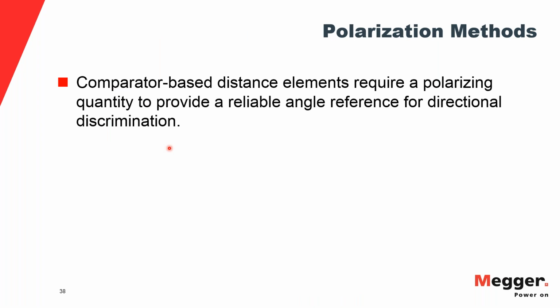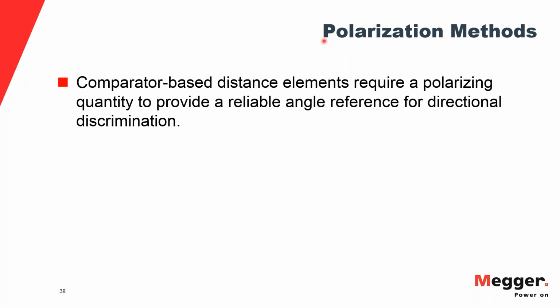All of these impedance calculations that we have been talking about until now are based on having a voltage to compare with the current in order to determine directionality. Which means that when you do not have a voltage that's good enough, you're going to have trouble determining whether the fault is in the proper direction or not. Now, what polarization means in this case is which voltage you use to determine the direction of the fault.